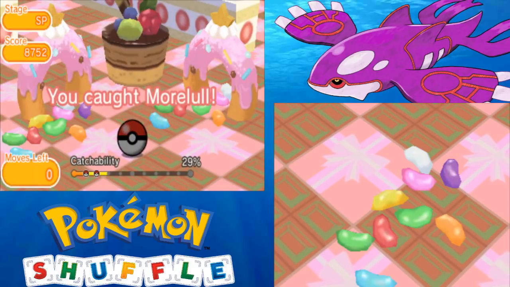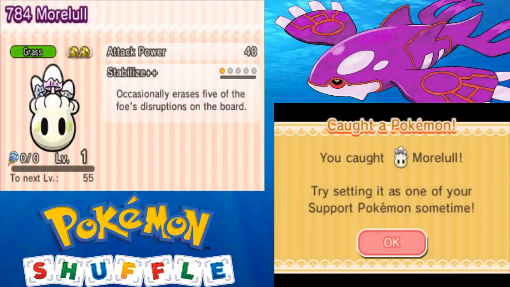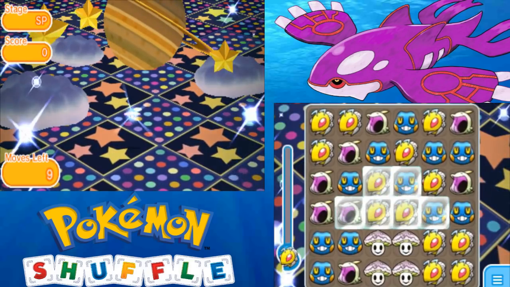And yeah, I catch it. So I've actually been having luck in this Safari, catching most of them. Not needing Great Balls for the most part. Some of them I did. But yeah, it has Stabilize plus, very low attack power. So it's one at the moment that you're never going to use. But who knows about the future.